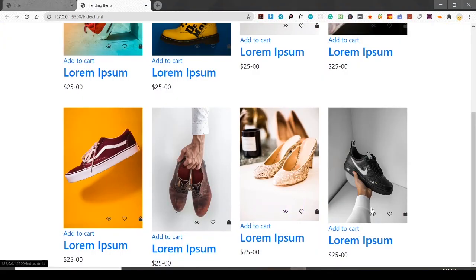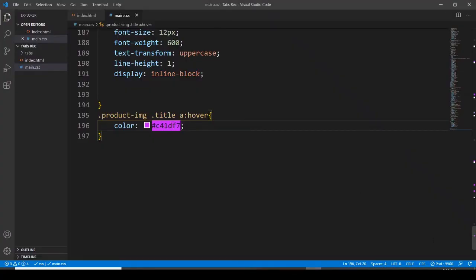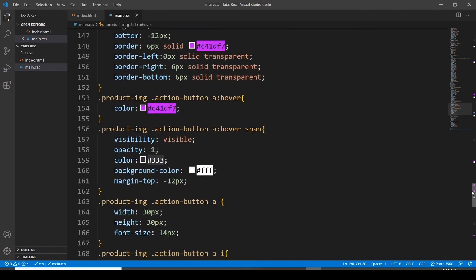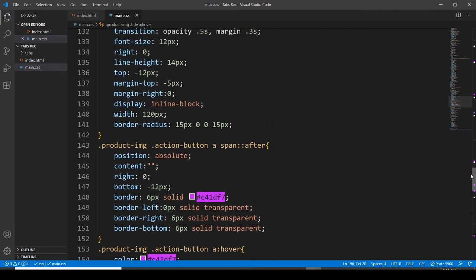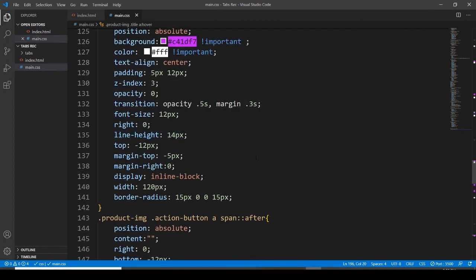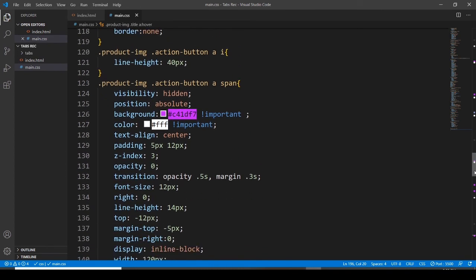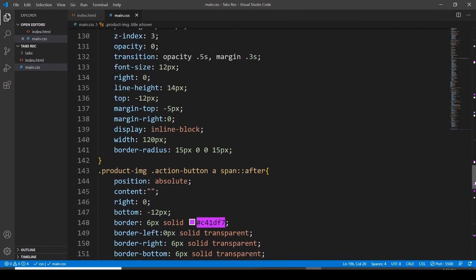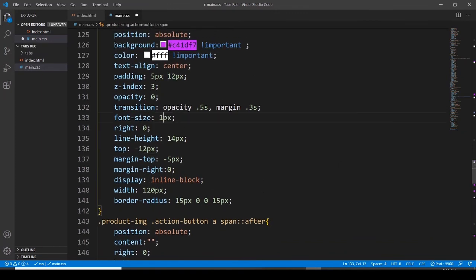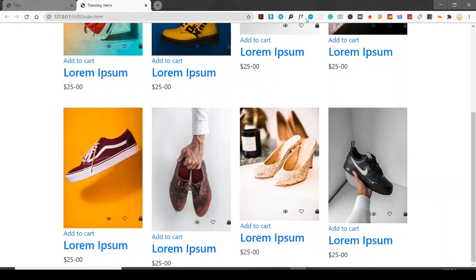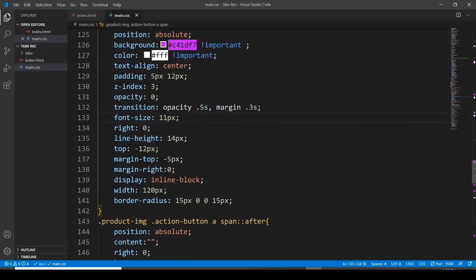Okay, so not as we want. Actually, we want to work here in the wish list, the font size is exceeding. I think it's 12. It should be 10 or 11. So where is that? Let me check the font size. Let's go with the 11. Let's see. Here. Yeah, it's okay now. Before it was 12, but now I put it to 11. Okay, it's done from there.